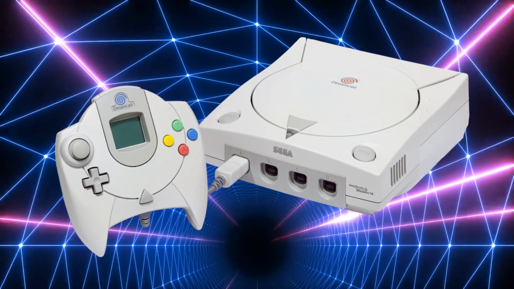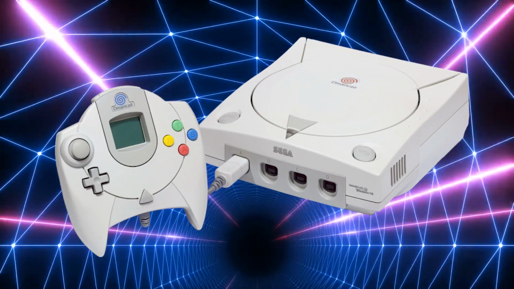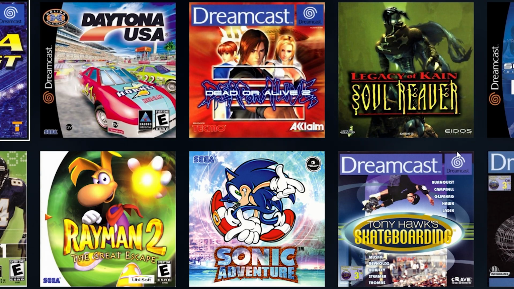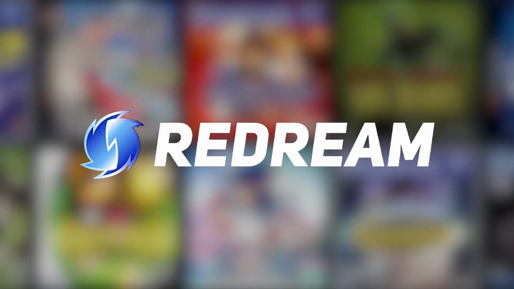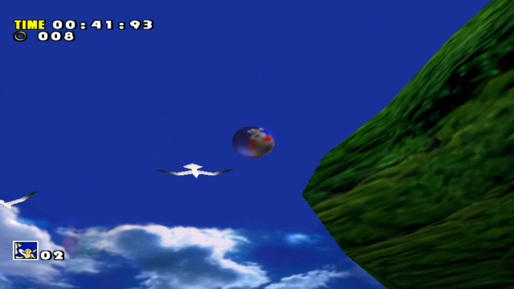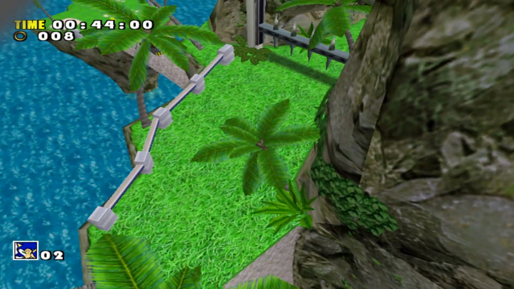One of Sega's last consoles was the Dreamcast. You still might want to play games from that system in the modern day, but you might not have the console anymore. One way you can do it is through Redream. It's a Dreamcast emulator and it's really easy to set up. Today I'm going to talk you through everything you need to know to get you started.